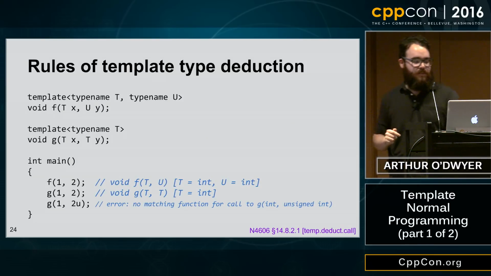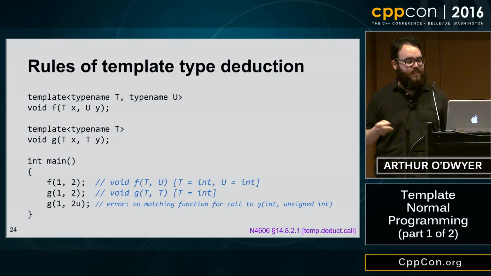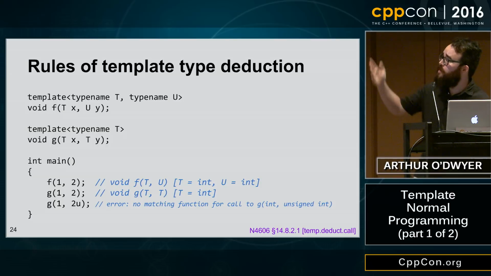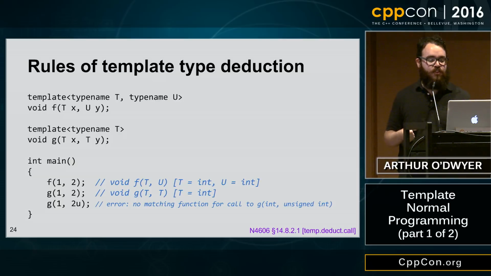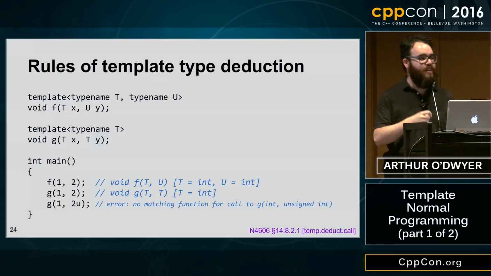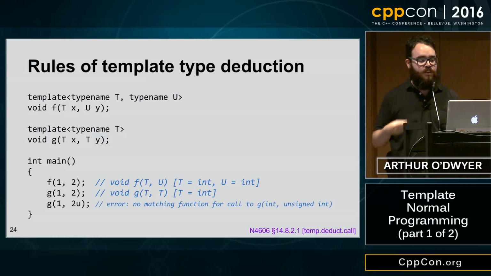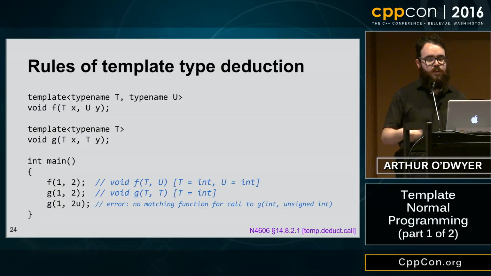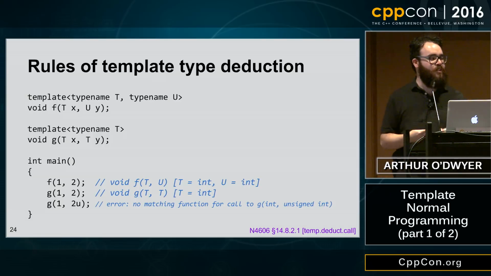So let's look at an example. Let's look at 3 examples. Here we have a function f. This is the second most trivial case. It has 2 template parameters and 2 function parameters, x and y, that each contribute to exactly one of the template parameters. And if I call f of 1, 2, well, 1 is an int, so x is an int, so t must be int. And completely separately from that, y is 2, an int, y is of type u, therefore u must be int. And so we deduce that t is int and u is int, and we compare notes and find out there are no conflicts, and we have deduced t and u, and we're all set.